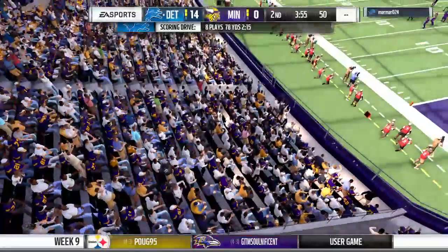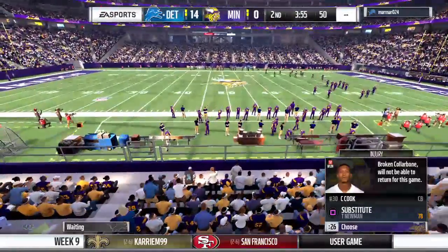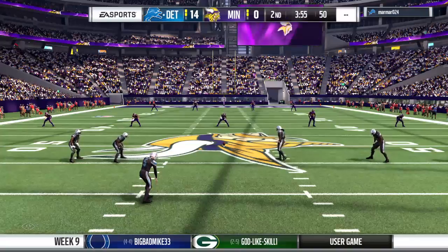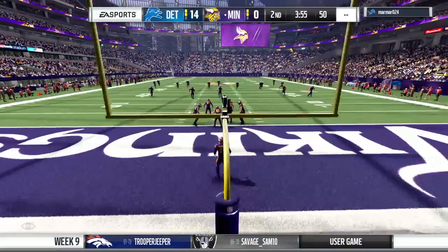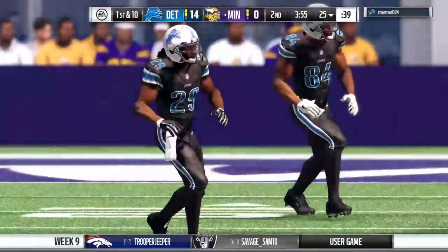Uh-oh, flag comes out here. This is going to be roughing the kicker. When you're going back there on the kick block, you've got to go to the right point. That didn't happen. Ran into the kicker. The penalty flag had to come out. After the touchdown, out is Prater to kick. And that'll carry over the back line of the end zone for a touchback.